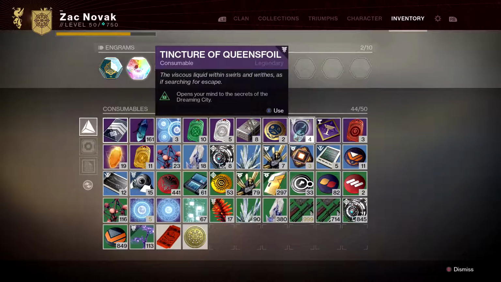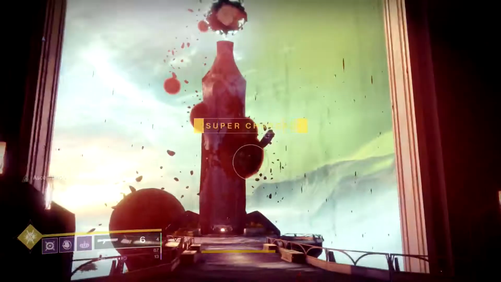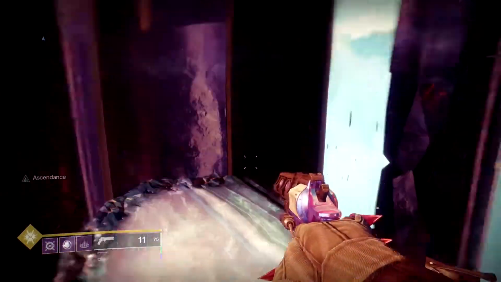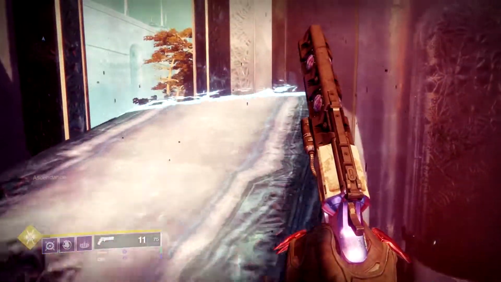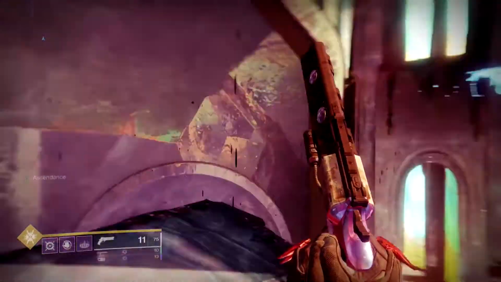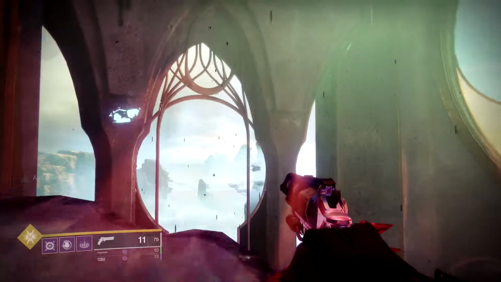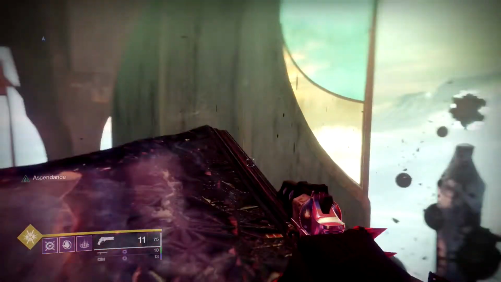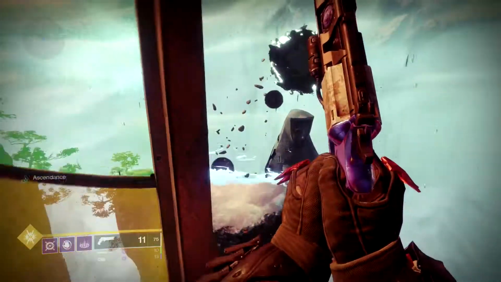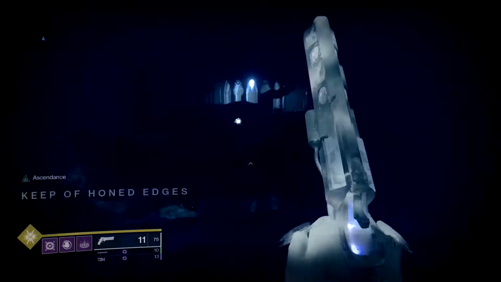Once you have entered the Keep of Honed Edges, not haunted, this is pretty much what you're going to want to do. Just jump across these platforms. You want to get to this little middle area. It isn't too difficult to get over there whatsoever. You're just going to have to follow the paths. Some of these rocks do turn, so be aware of that, but that's really just it. You're just going to keep making your way until you get to this little inner circle.